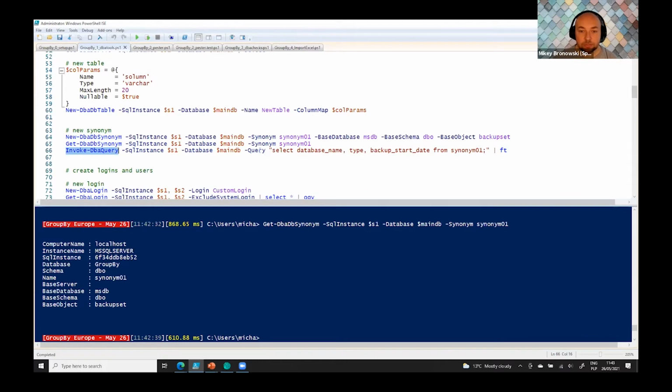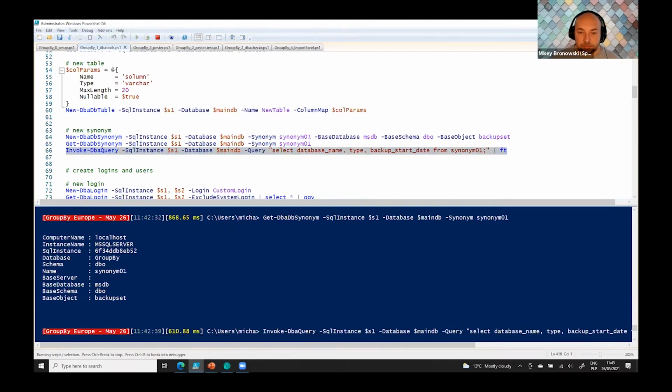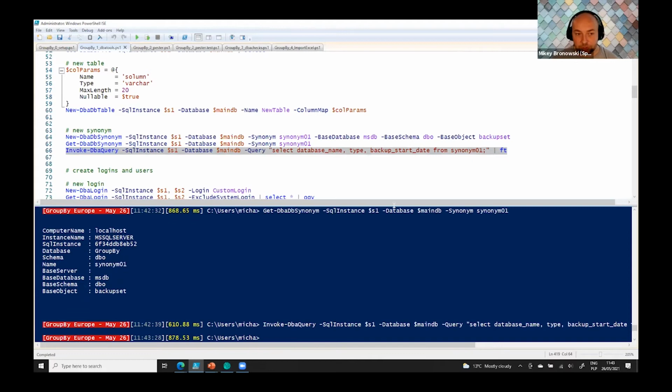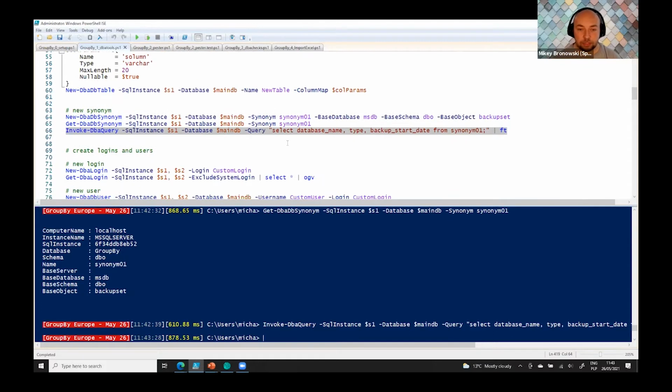So I'm just going to run a simple query from the synonym I just created. And the synonym points to the backup set, which is my backup location in MSDB. And it's empty because I don't have any backups. So when we create a few backups, it will be there. So we can go back to that after we create a few more backups.